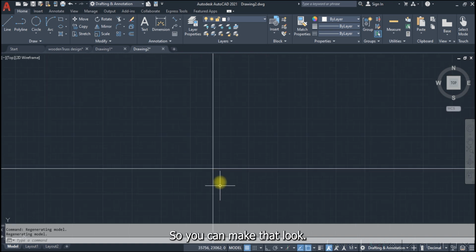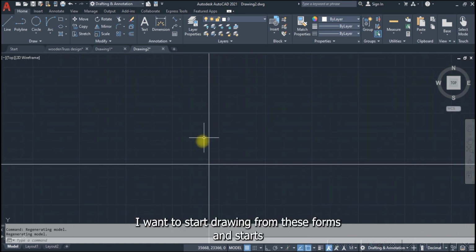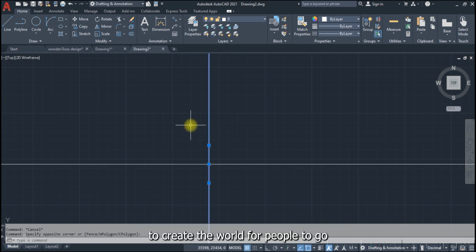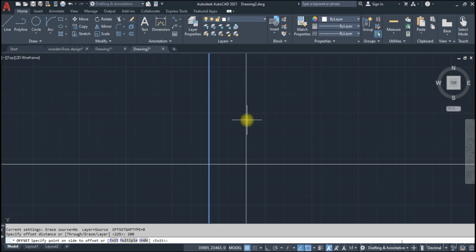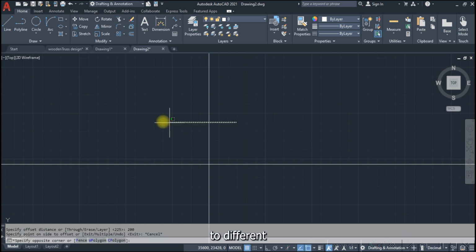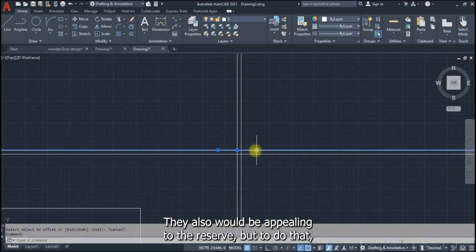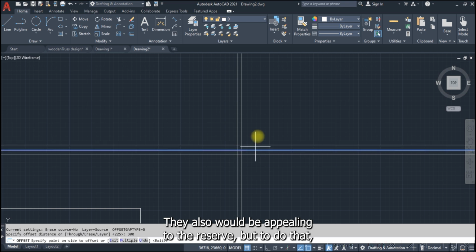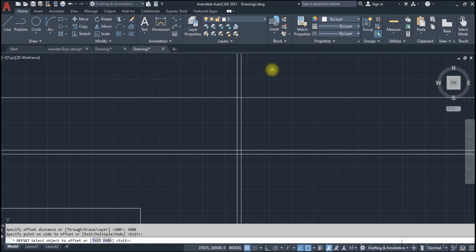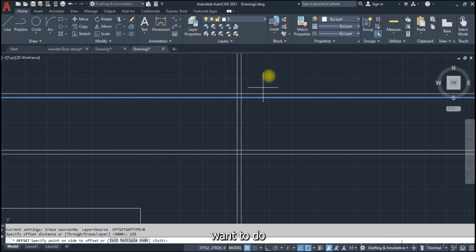So you can make reference that, okay, I want to start my drawing from this point. Maybe you want to create a wall. You can create a wall of 225. Okay, a wall of 225. Then maybe also offset by 3 meter, depending on what you want to do.